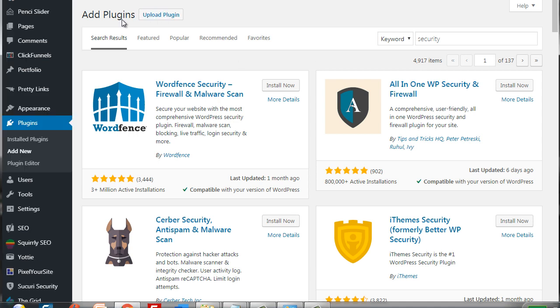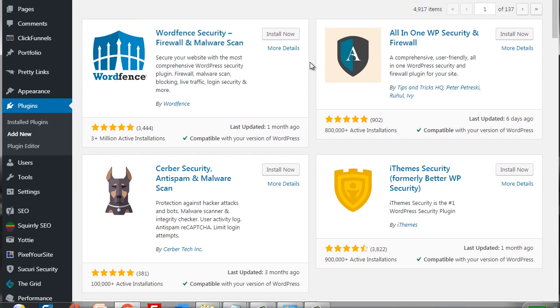If you go to the Add Plugins page and type in security, you will find these plugins. Wordfence is actually one of the most popular ones. They specialize in firewall and malware scan. What I really like about Wordfence is that a lot of times they will update you about specific plugins that have been hacked or that have back doors.